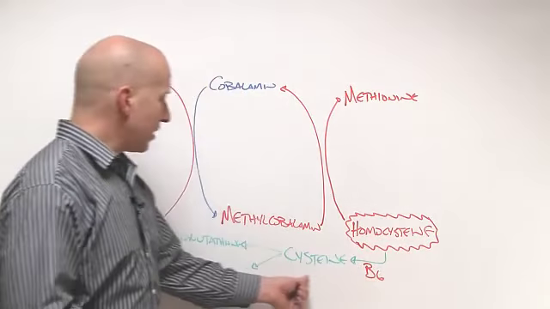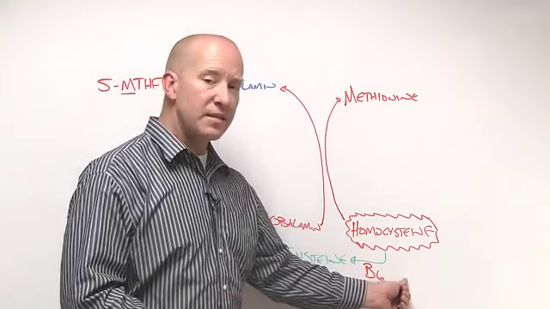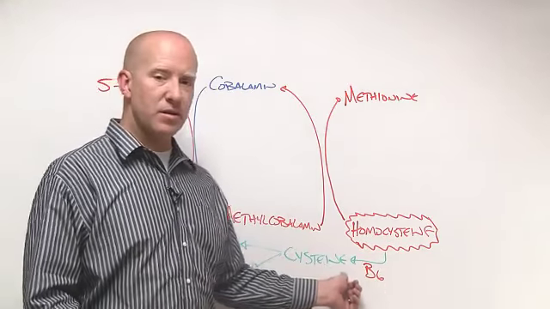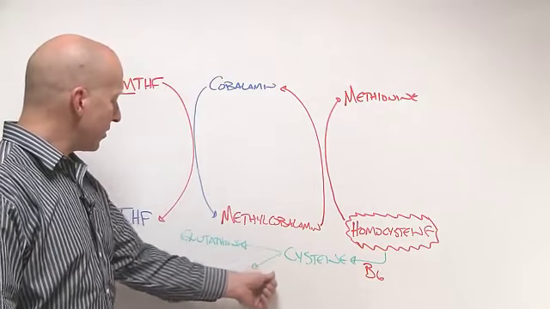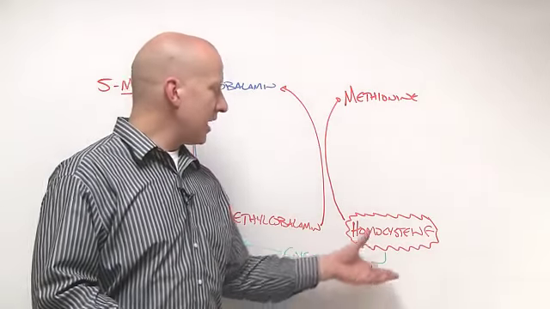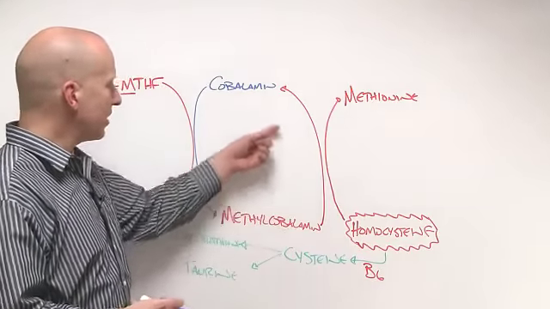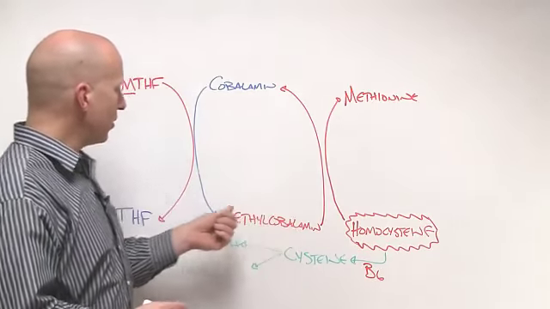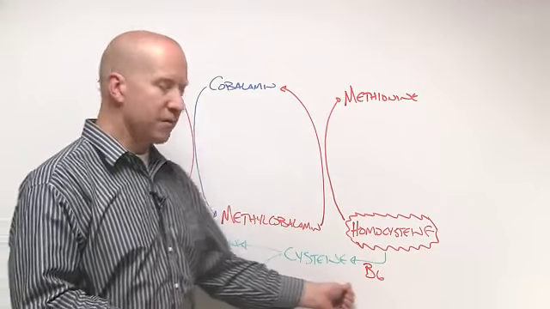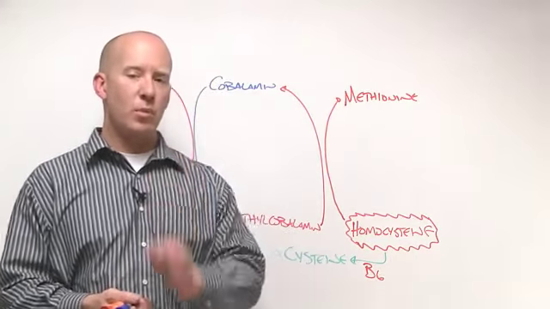The other pathway here that's noteworthy is, in the presence of B6, vitamin B6, homocysteine can go down a different pathway, it's a couple of steps, to turn into another amino acid called cysteine. Now, cysteine can turn into, later, taurine, or perhaps more importantly, glutathione. Now, you can see that if homocysteine is elevated, there are really three possible reasons. One is a lack of active B12. Two is a lack of folic acid. Or three, in this alternative pathway, it could be a lack of vitamin B6. And again, according to research, all three of those vitamins have been shown to lower homocysteine levels.